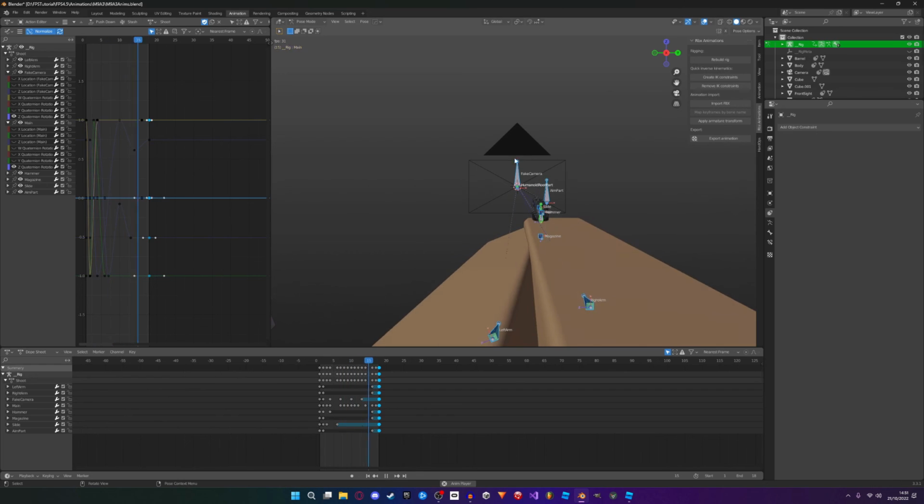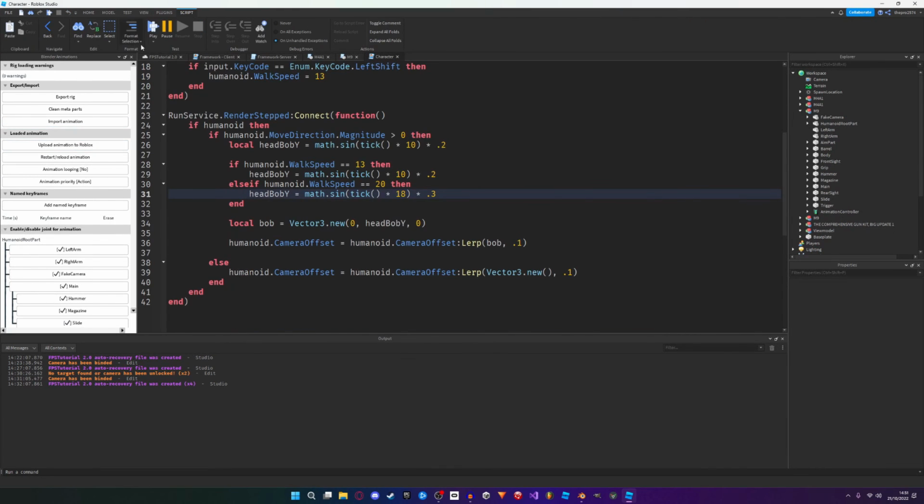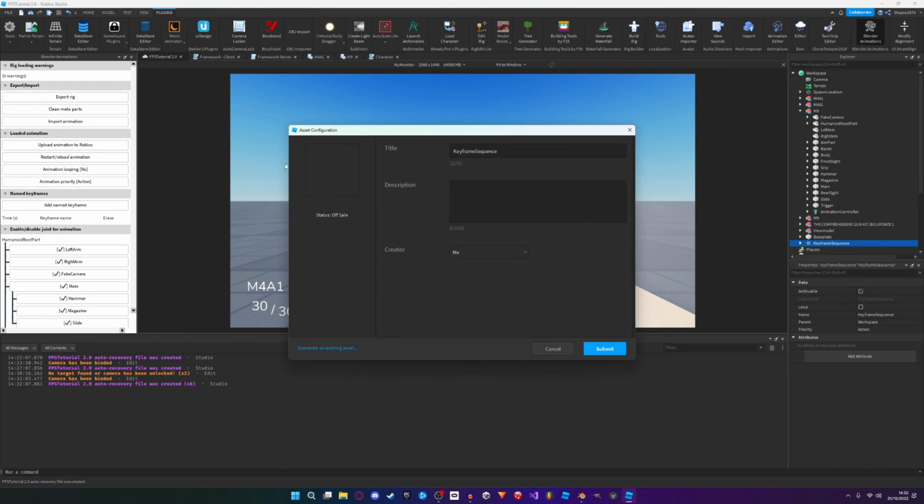I'm going to make sure that's right. So I'm going to hit export again, and paste it in. And it looks like this in Studio. I think it looks okay, it's not the best. But if you hit upload animation to Roblox, it will bring up this menu, and I'll just create one called like M9. You can also override the old one by hitting this button here and selecting it. I'm going to call this M9 shooting, and click this button to copy the ID.